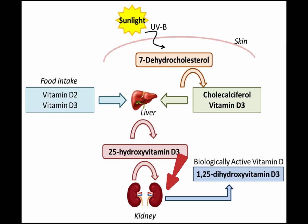the enzyme which catalyzes the reaction to form 1,25-dihydroxycholecalciferol is 1-alpha-hydroxylase, which mostly occurs in kidney, bone and placenta. So it is a mitochondrial monoenzyme. So half-life of 1,25-dihydroxycholecalciferol is about 4 to 6 hours. Ergocalciferol obtained through diet also undergoes similar hydroxylation reaction as cholecalciferol to form 1,25-dihydroxycholecalciferol, which is also biologically active.